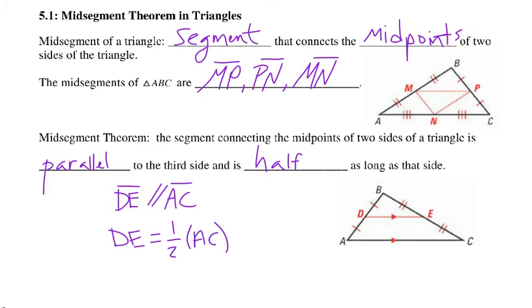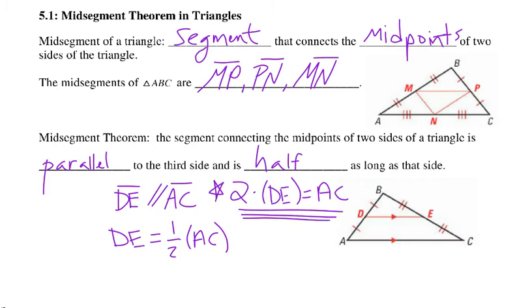There's another way you can think of it, because sometimes we can't always divide numbers in half, but it is easier to multiply. So if you double the shorter piece, multiply 2 times our DE, it should equal the longer one. This is probably the one that I'm going to be using when I solve equations. It's not written that way in the textbook, but that's really what it is, because it is half the length of the other side. So if I know that AC is 20, that means that DE is 10. If I start with DE as 5, then I double it to find my AC. So that would be 10 for the AC if DE was 5.